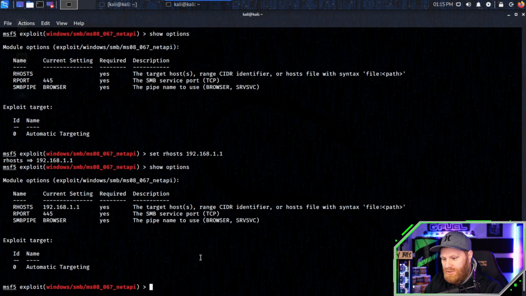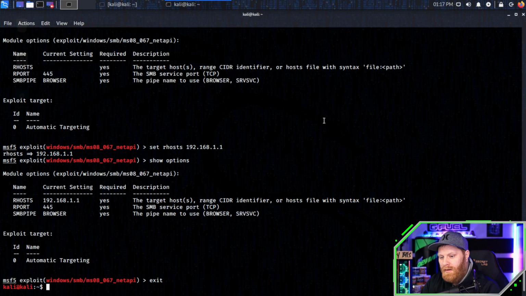If you run show options again, you'll see that that is now set as the target. So that's where it's going to throw the exploit. Once you're ready to go, all you do is type exploit, hit enter, and Bob's your uncle. It'll send the exploit. I'm not going to do it right now because this is actually pointing at something on my network, probably my router. I don't know. We're not going to throw it right now.